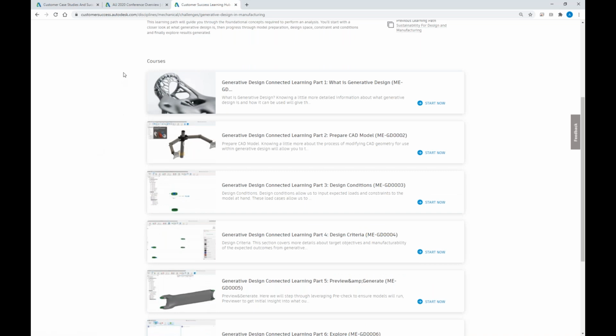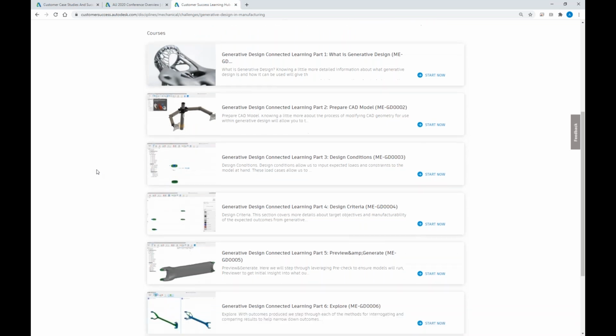But it does give you a great layout as far as the clicks and picks and some of the details behind the scenes, as far as assumptions that are being made and how the tool works. So it's another resource for you to move forward and take advantage of generative.